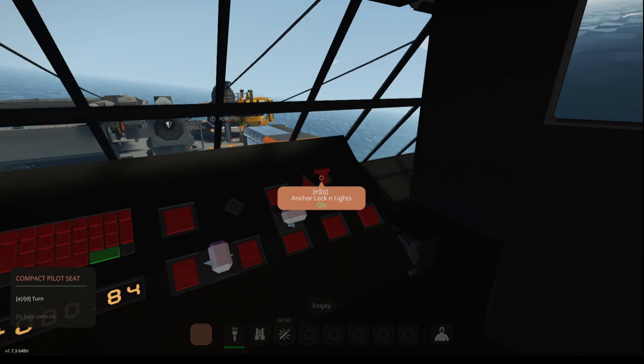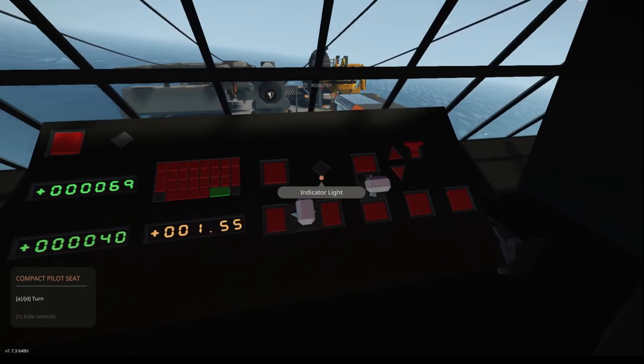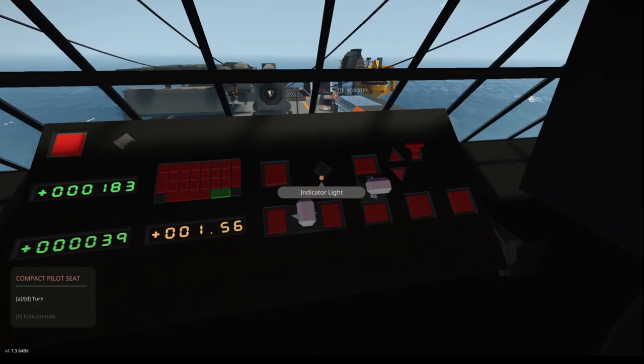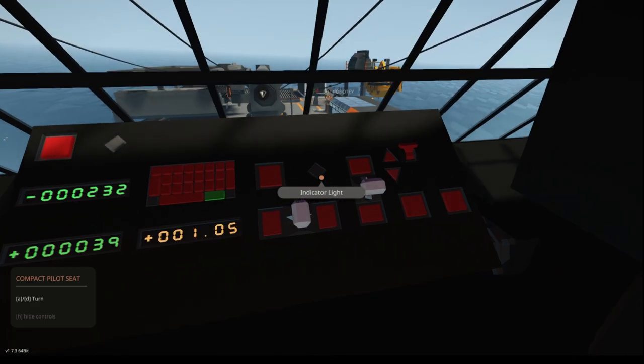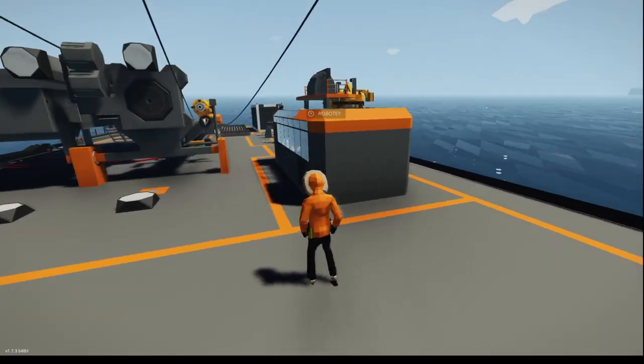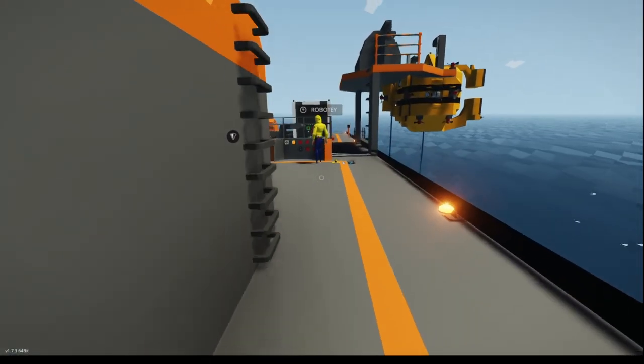Make sure you switch this on and lower until you see the indicator light. The anchor's only just hit the ground. Okay, anchor's down, head over to the control room.